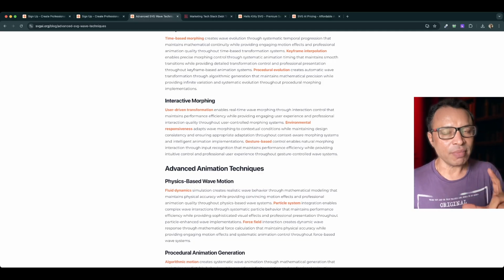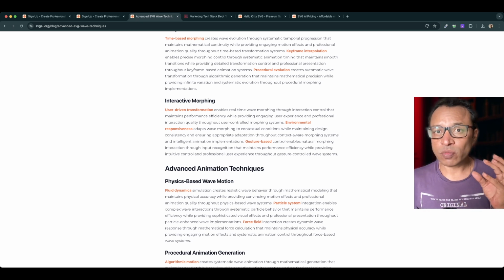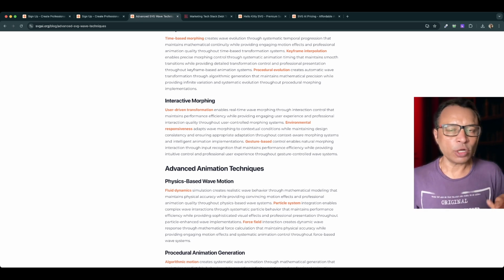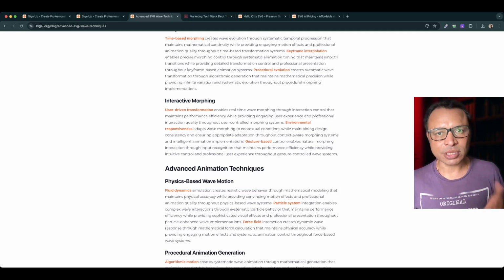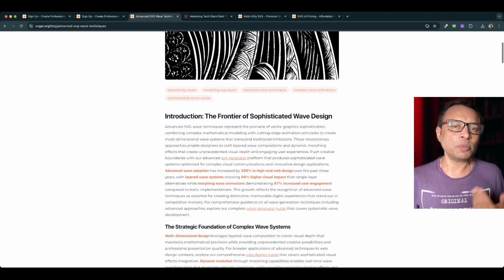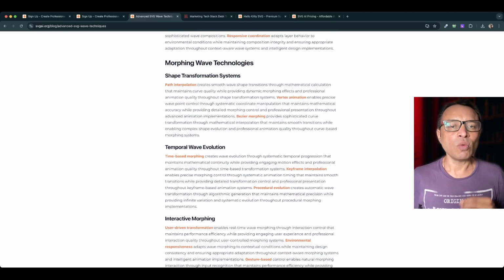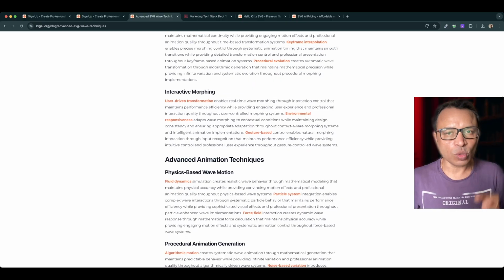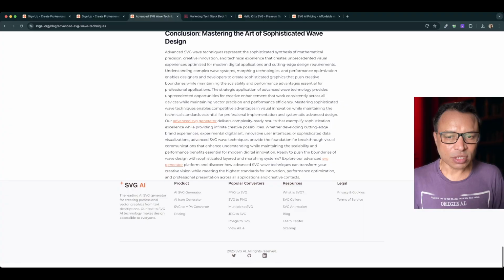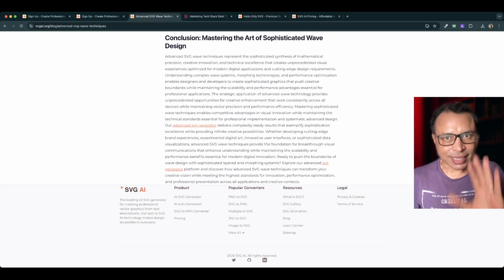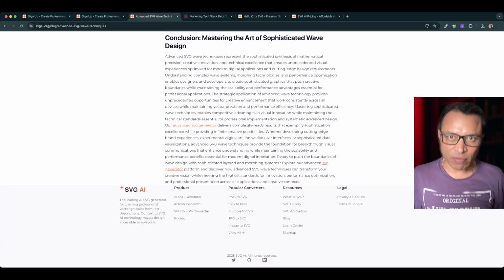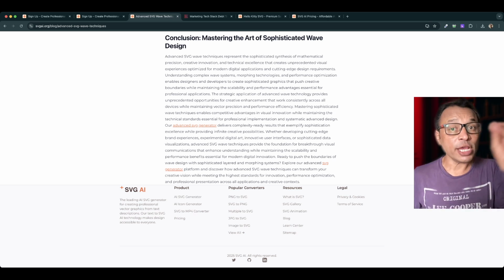So this specific segment of people landed on your website, regardless of how people found you. It could be on social, it could be using an LLM, or it could be using Google search. Let's say they found this particular blog post and they landed here. They don't have an opportunity to sign up with svg.ai. So what you can do here is add one or two calls to action right in the middle here and at the very bottom of this blog post, and have them sign up for something free that you will give away, also called a content upgrade or a lead magnet, on each of your blog posts.